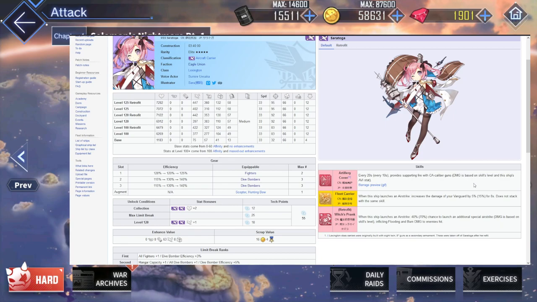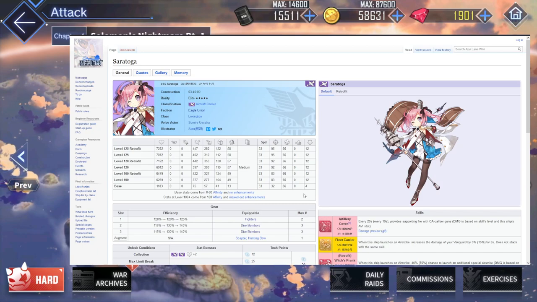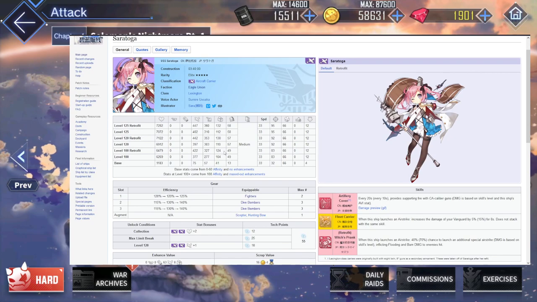That's nice. Buffs Vanguard damage, and can also special airstrike. So she's basically the same, I think, prior to retrofit, as her sister Lexington, but she has a retrofit. She has an extra skill that bumps her over the top.